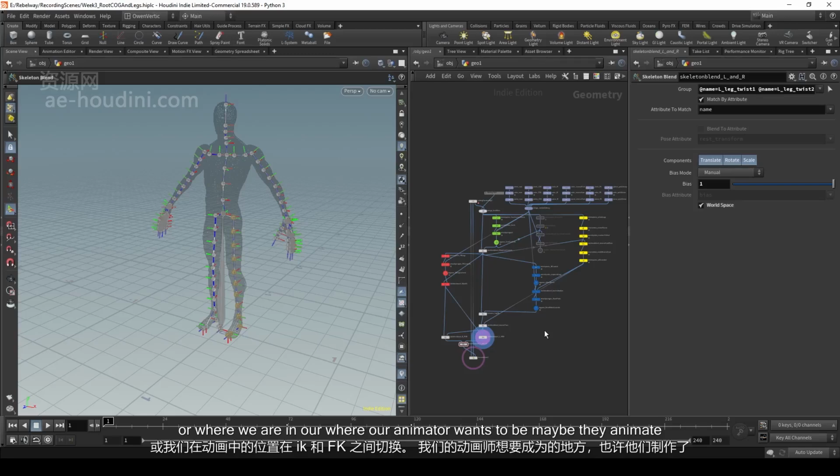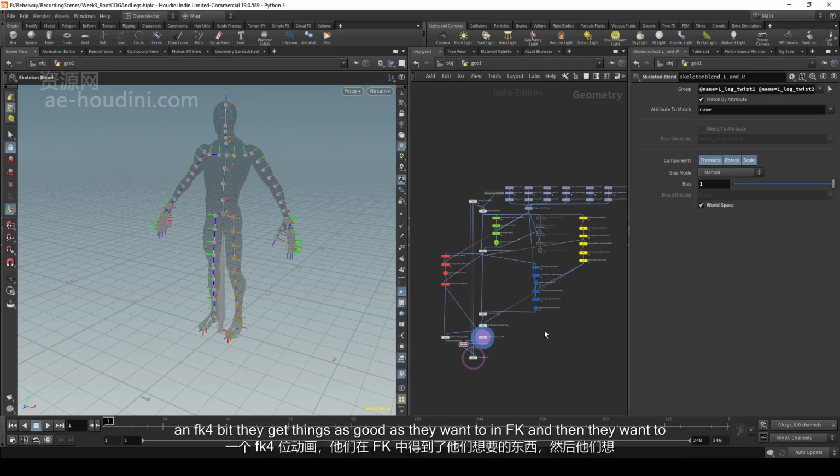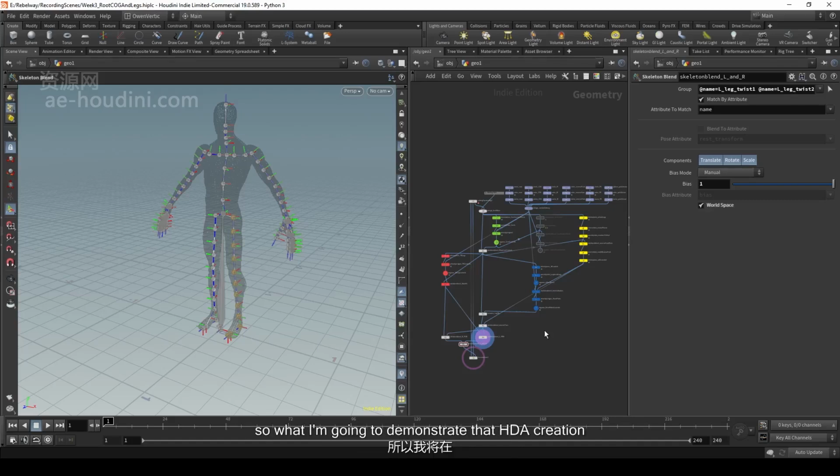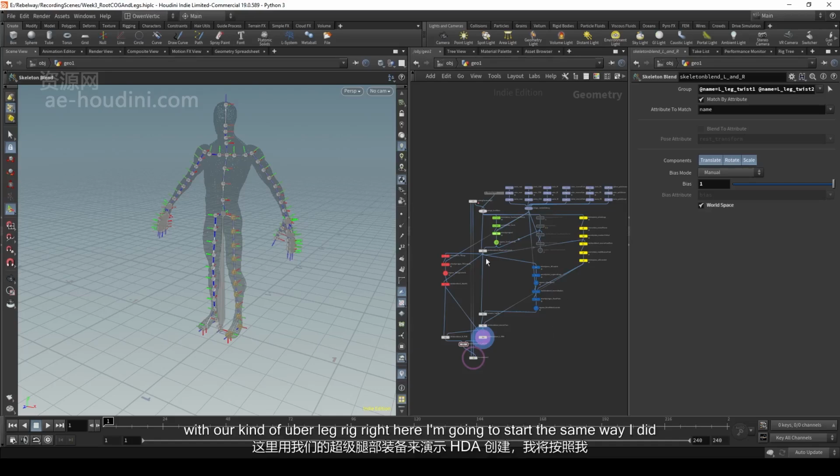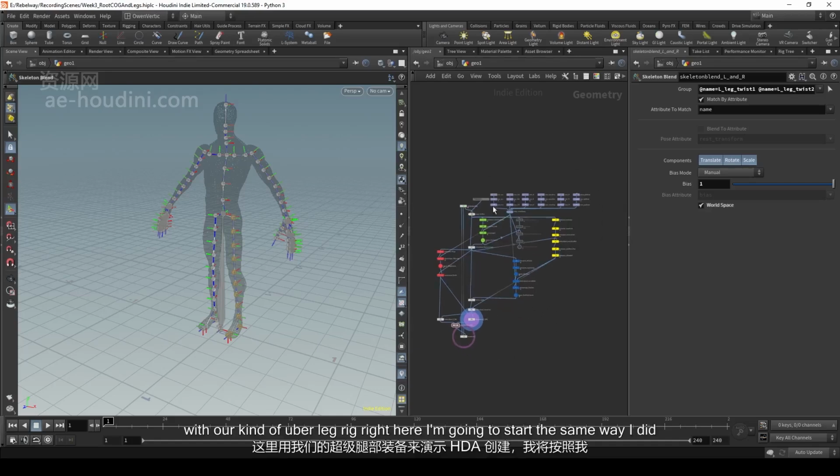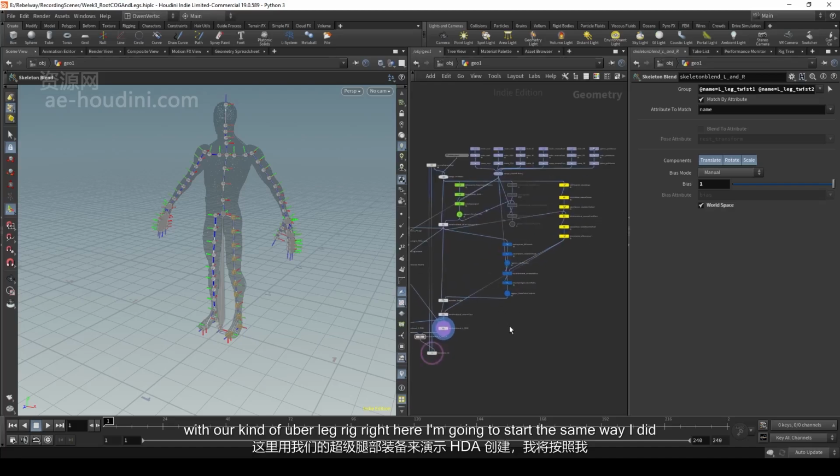Maybe they animate in FK for a bit, they get things as good as they want to in FK, and then they want to hone it in with some IK. That's where we can just create an HDA system to allow them to put down whatever tools they need at that time. So I'm going to demonstrate that HDA creation with our Uber leg rig right here.